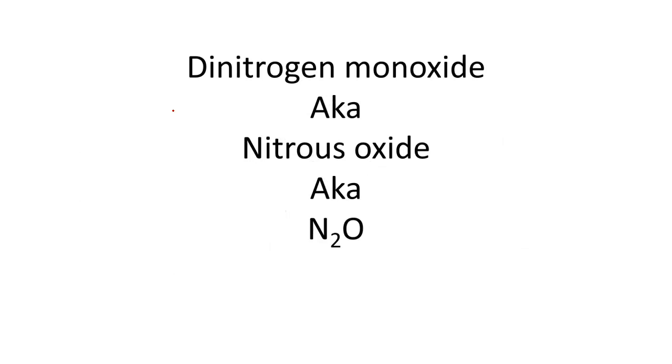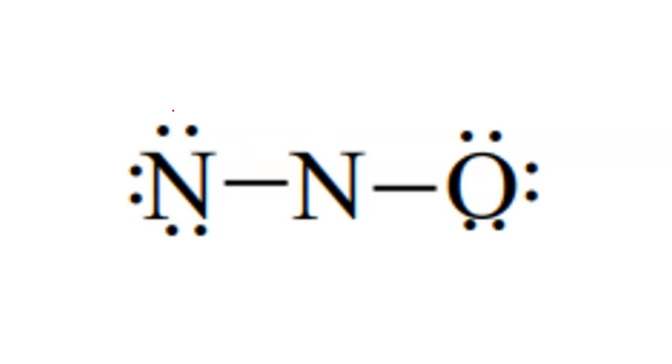So if we're going to talk about N2O, again, we're going to calculate our total number of valence electrons and divide the total valence electrons by 2 to find out how many electron pairs we actually need. You're going to put your least electronegative element as your central atom. Remember what I said about nitrogen. Connect everything with single bonds and then distribute the remaining electron pairs around your outer atoms.